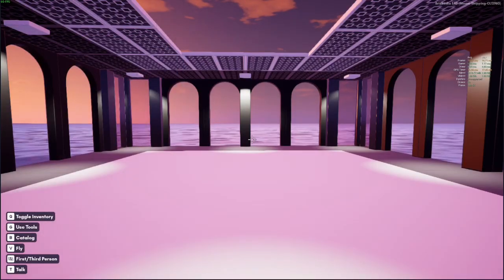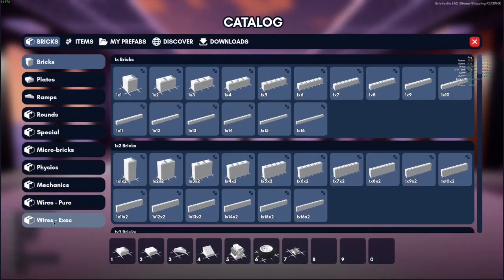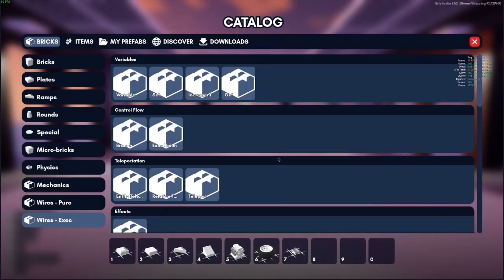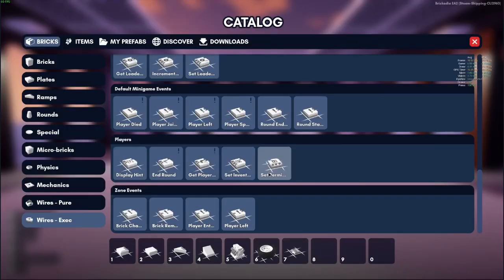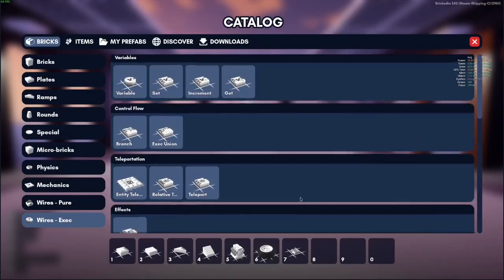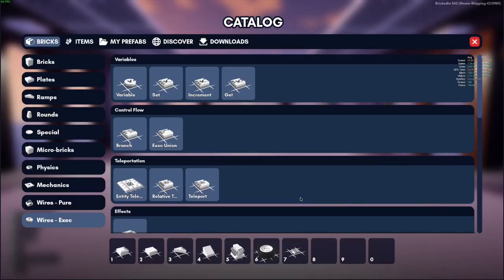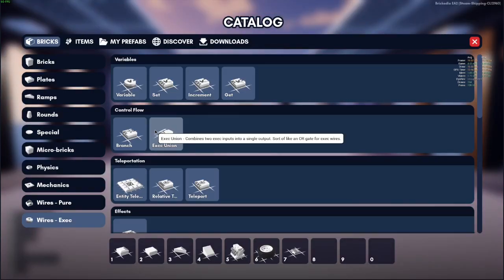Okay, if you're here watching this video, you're here for one thing. Welcome to the tutorial of the Advanced Logic section. The reason I'm doing this is I haven't seen a tutorial on this yet and I want to document this section. Now I know there's an update to the logic system coming soon and I will be doing another video when that comes out. For now I want to get the advanced logic stuff out of the way.